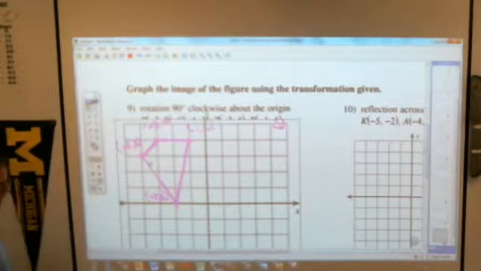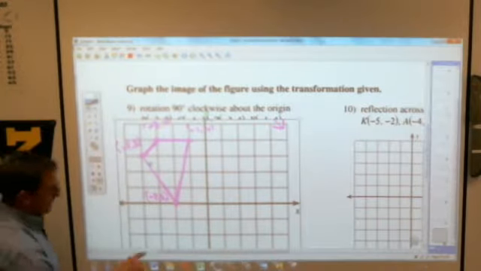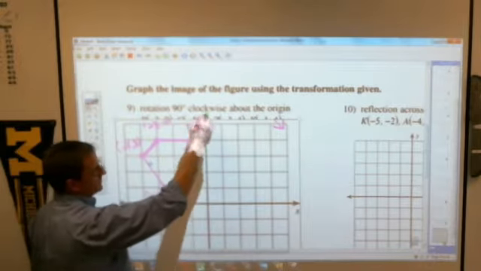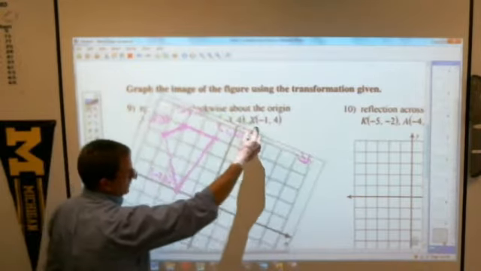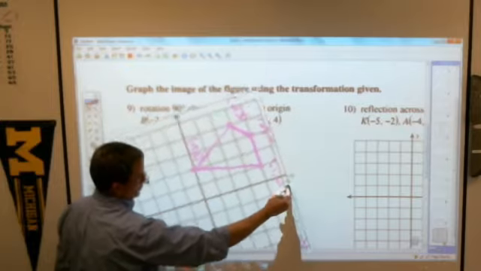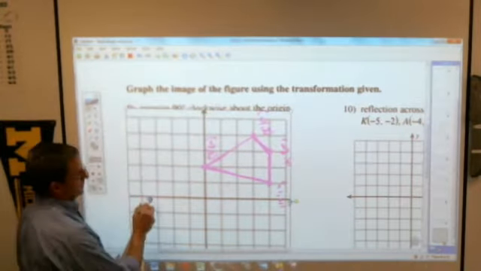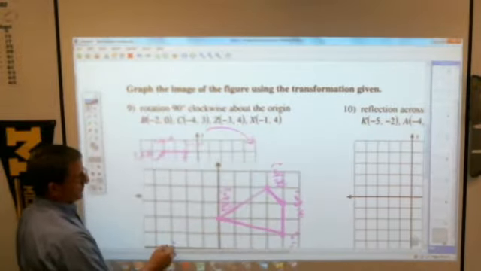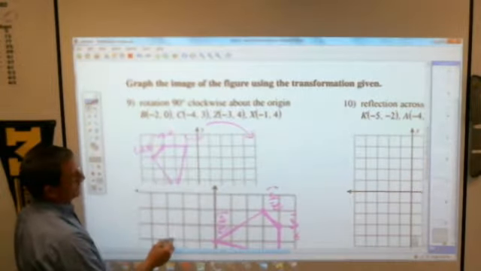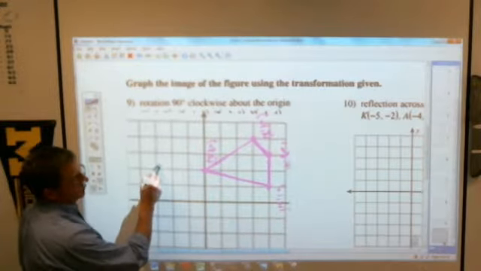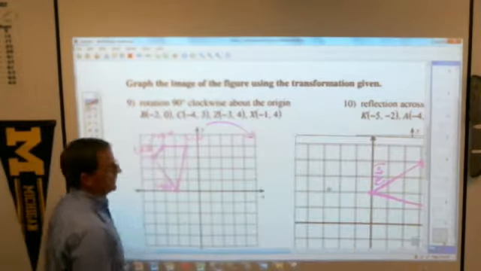So let me just do this, and I think this will rotate it about that axis. If I take this and spin it 90 degrees to the right, this is what it will look like. Now, of course, you can't tell what it looked like before. Okay, but that is what it looked like before. This is what our new shape will look like. So let's see how that looks.